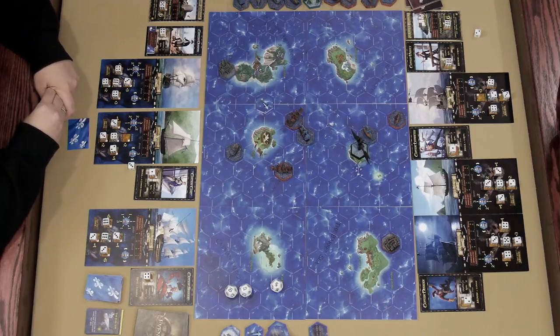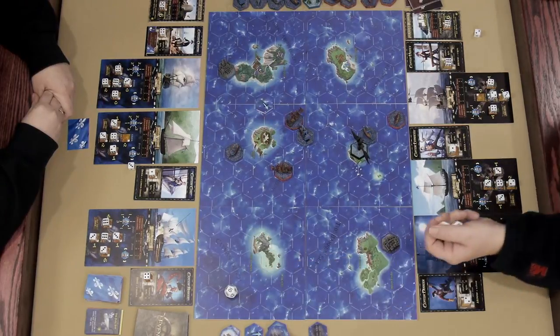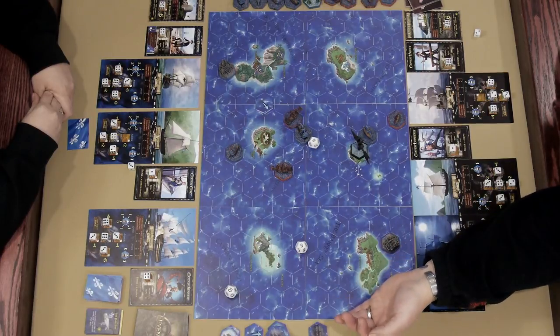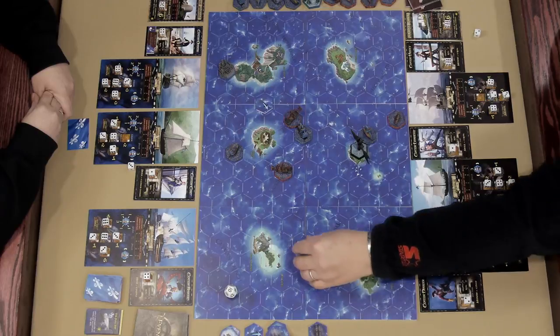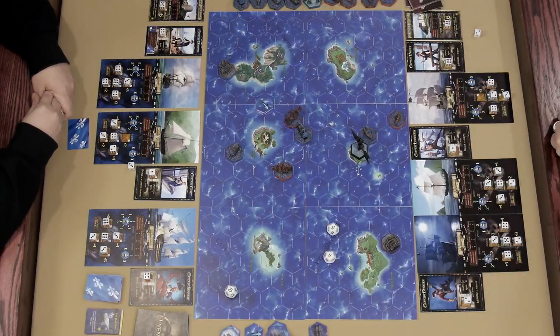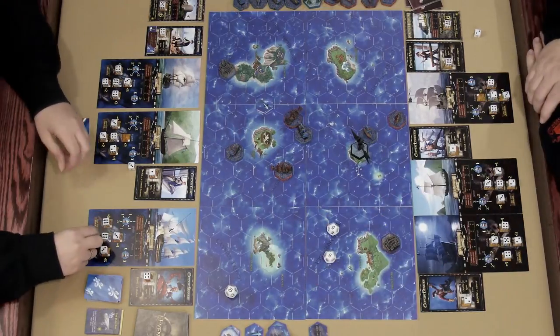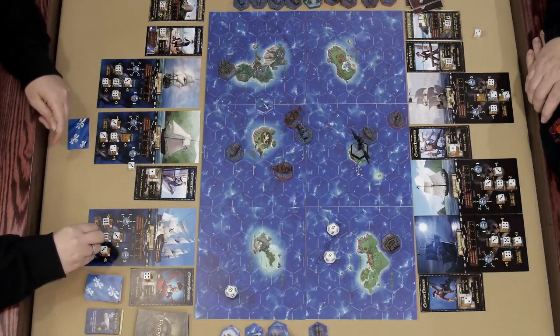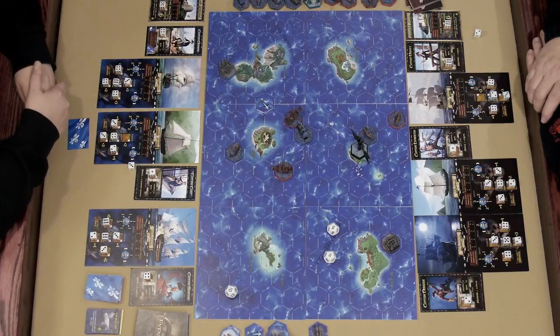My Indomitable. So I'm one space away, so that's two dice for four accuracy. Captain doesn't give me any extra, so two dice for four, against my nine. One hit. Two hits. Oh, because he had plus four? Rats, rats, rats. Okay.